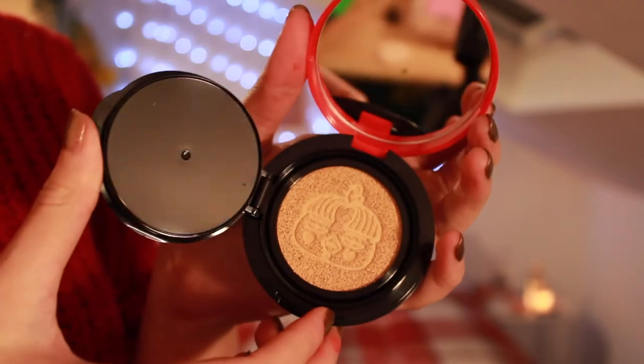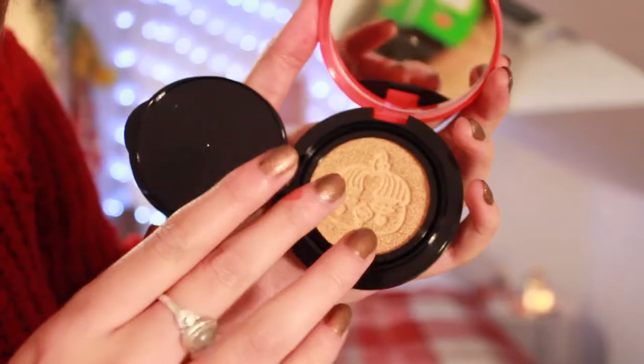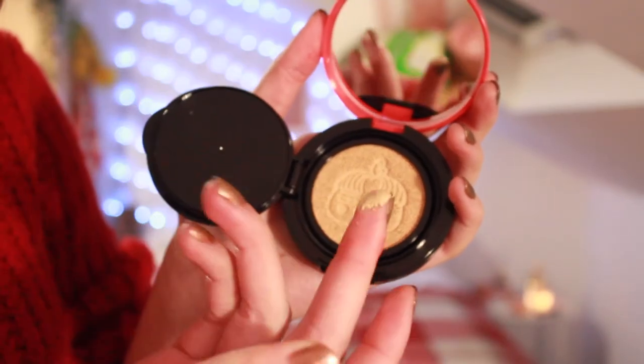Anyway, so opening it up, it's your usual cushion style. There's no plastic on the mirror to peel off, and you've got a little red puff that says Samyang x Tony Moly, and it's got the little chicken dude on it. That's cute. Oh my god, I don't want to break it. Okay, so yeah, it is actually really tiny. This is so small. Ooh, and it's got the little face in it. It's really cute. Yeah, so I guess I'll just try it on my hand. Okay, I only got a little bit on my hand because I'm nervous.